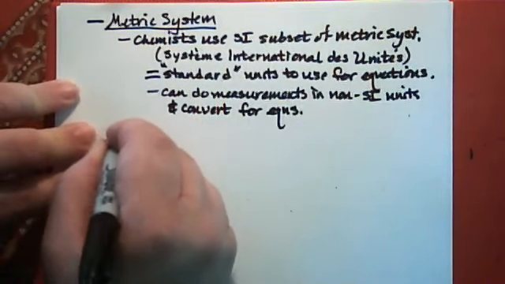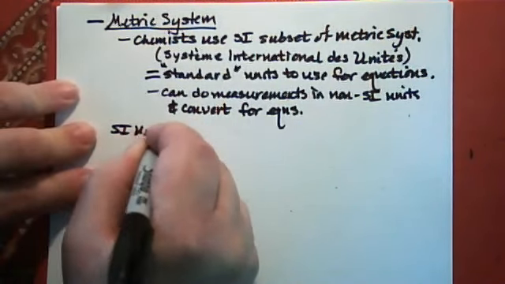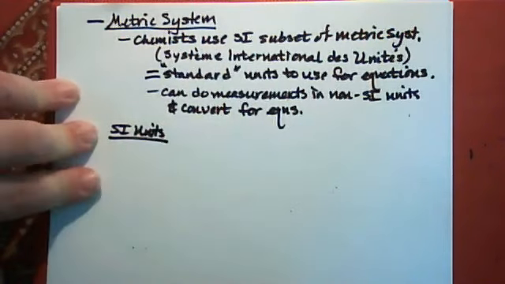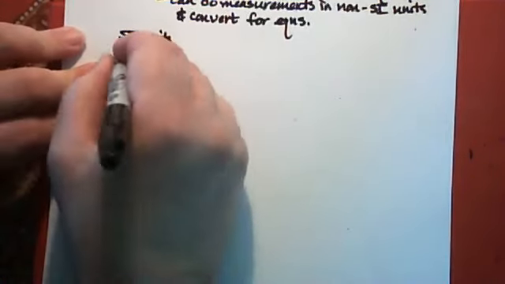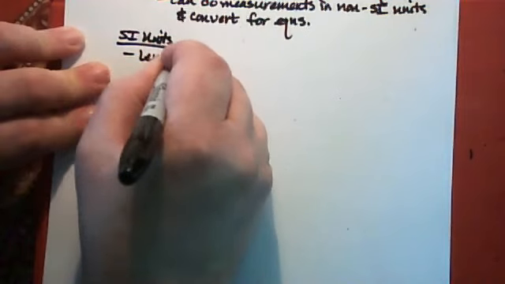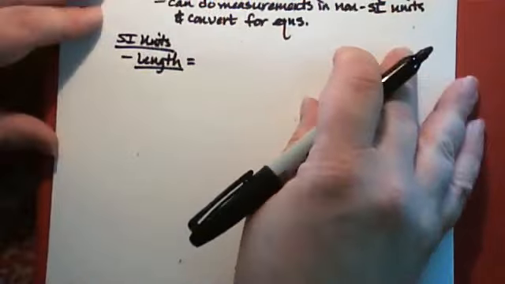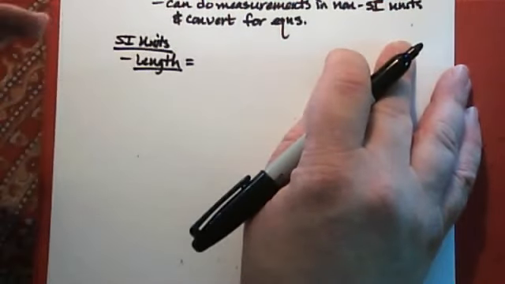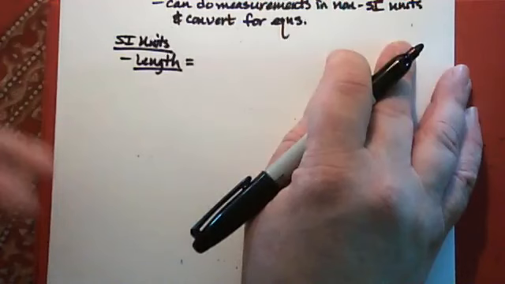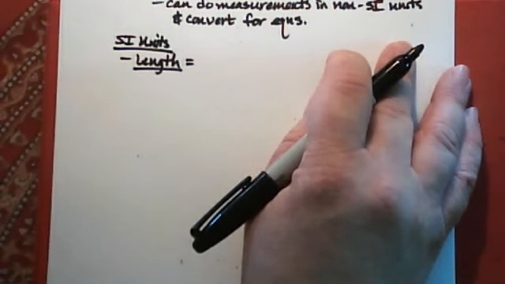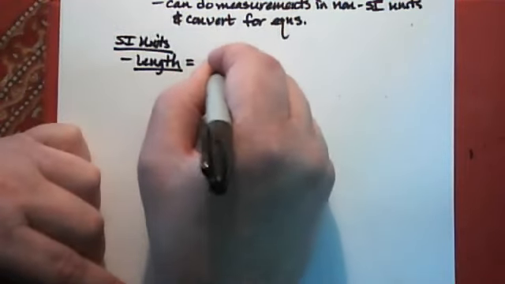Okay, so the actual SI units are as follows. For length, you've got a lot of units in the metric system that you can use. When you start including the metric prefixes, you have a wide variety of magnitudes of measurement. You can use centimeters, but also millimeters, or even things like nanometers for measuring lengths. But the standard unit is the meter.